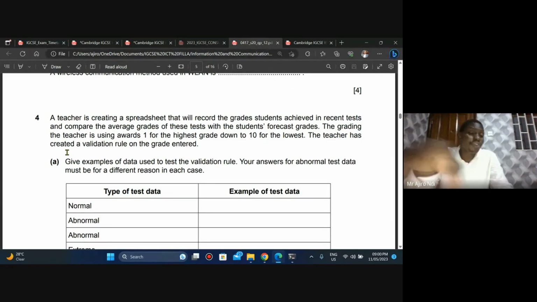Talking about validation routine, you see that in chapter 7. Give examples of data used to test the validation rule. Your answer for abnormal test data must be different for a different reason in each case.